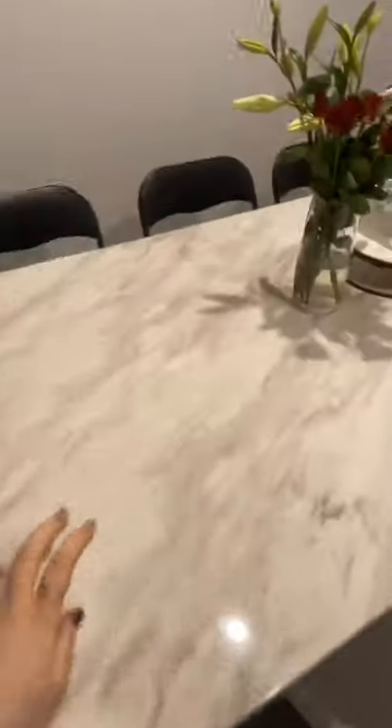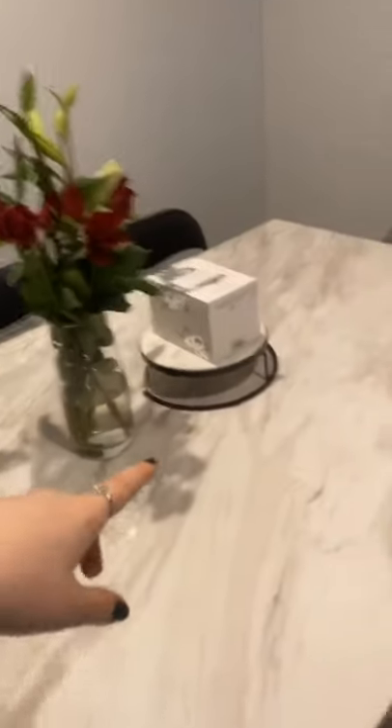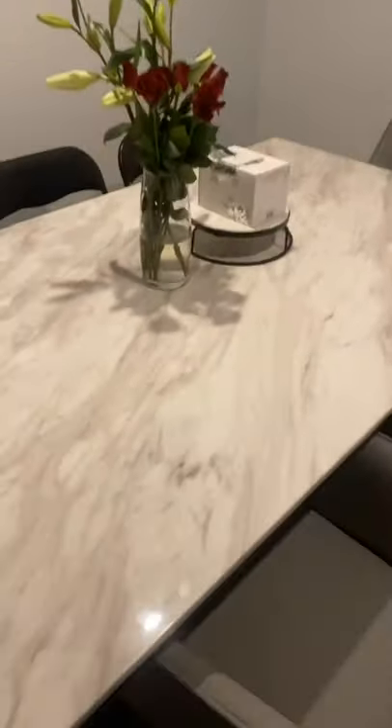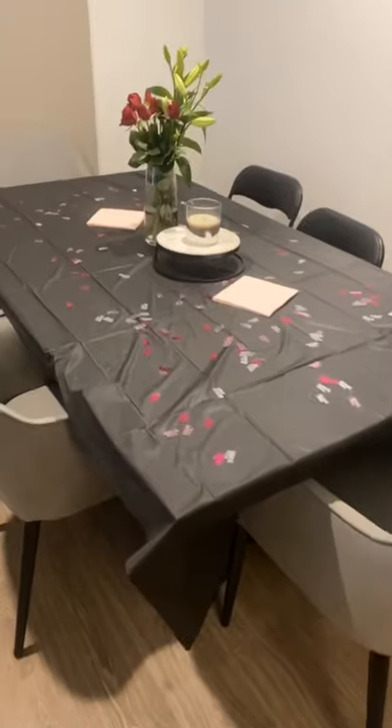Heading over to the dining area, I've got three fold-up chairs at the back so we can all sit around the table together. I'm going to cover it with a black tablecloth, throw some confetti on it, keep the flowers on the table, and use a little platter plate to put my candle on. I'll set it up now and show you before bed - hoping to go to bed by 9:30 to 10 at the latest. I've put the tablecloth on, all the confetti, the napkins with a really nice pink swirly pattern, and the flowers.